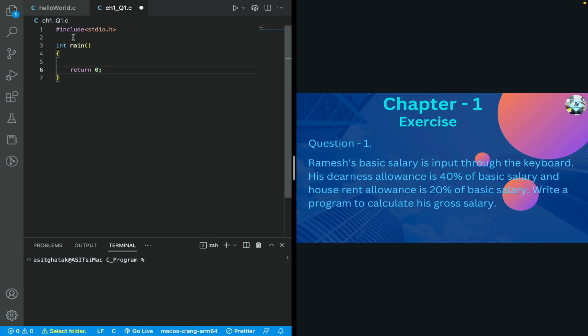So this is our basic structure. Inside this we will use all the things, right? You can remember that stdio means standard input output. We use this standard library for printf and scanf functions, right? In the previous video. If the previous things are not very clear to you, don't worry, I will solve many questions so that all that concept will be clear to you more and more by just doing with me.